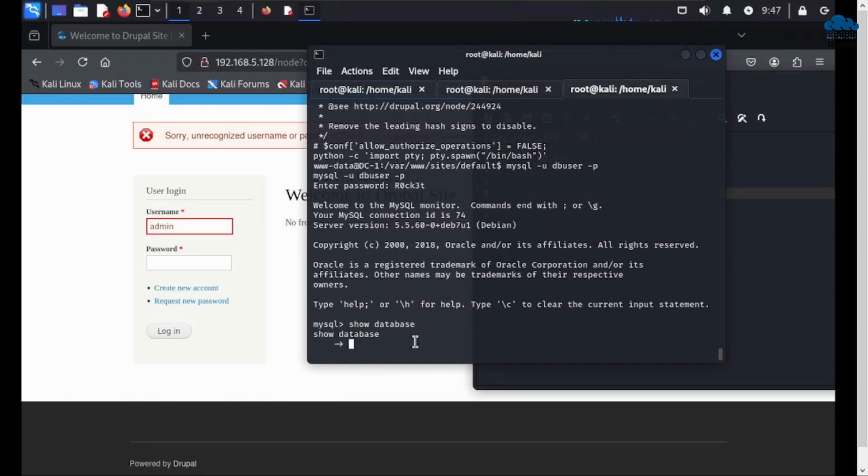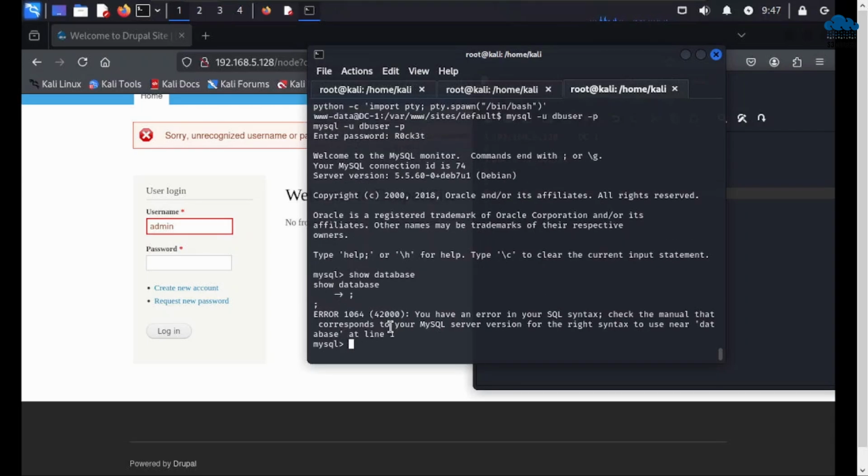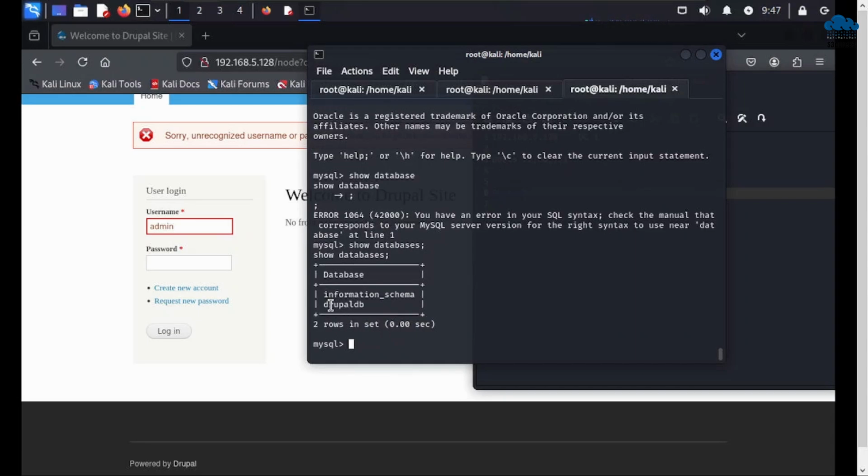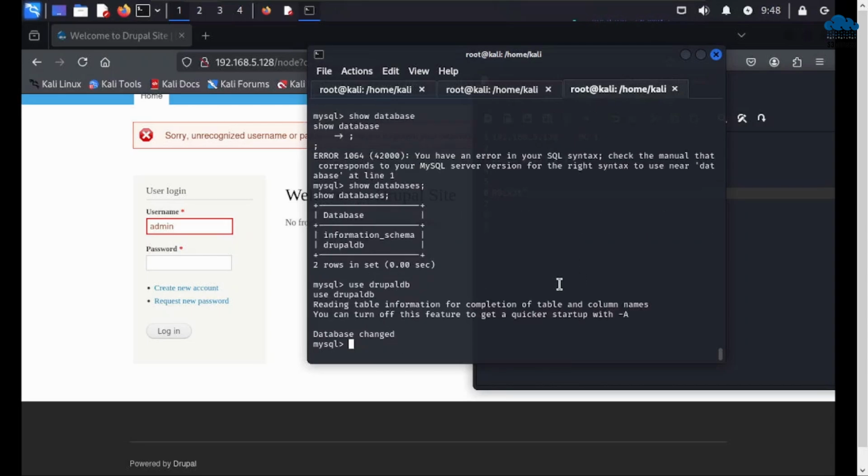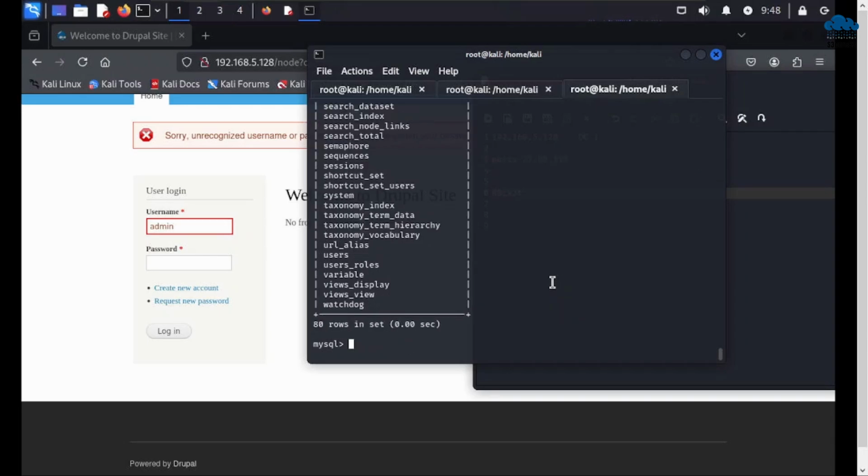So the database command, go to the Drupal database and show tables. Find the users.